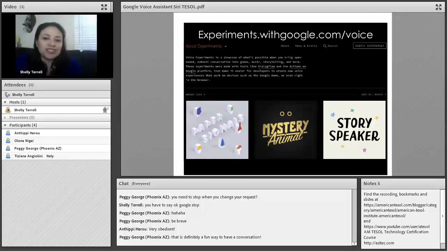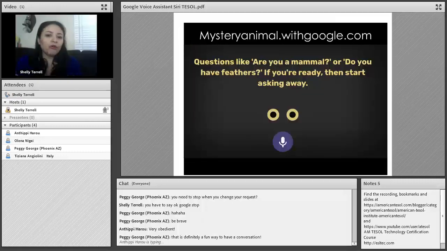You can also use these voice commands on the computer because Google has what's called Experiments with Google.com. They work on your computer, or they also work on the actual Google Home device as well. So my favorite one is the mystery animal. The mic is muted, so it muted the mic, but the mic's back on. I don't believe you can use it with the app. This one you have to use on the computer, or you have to use with the device. And so you can say, okay, Google, play Mystery Animal.